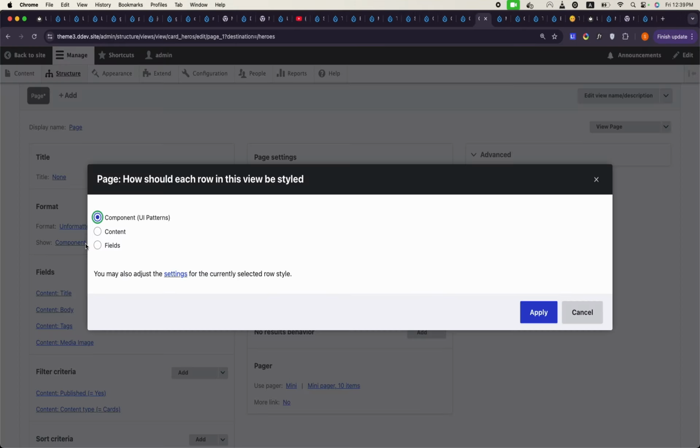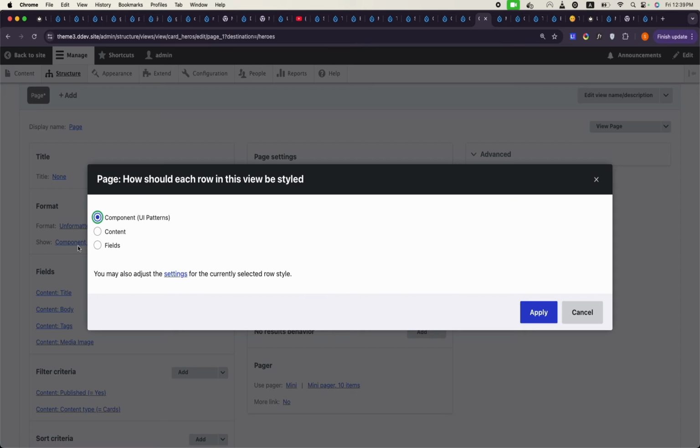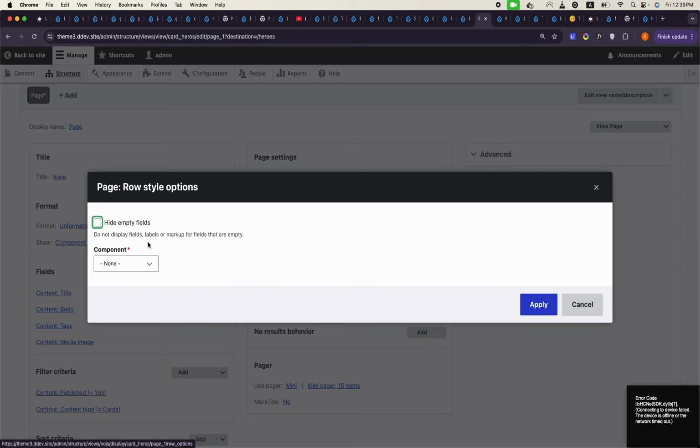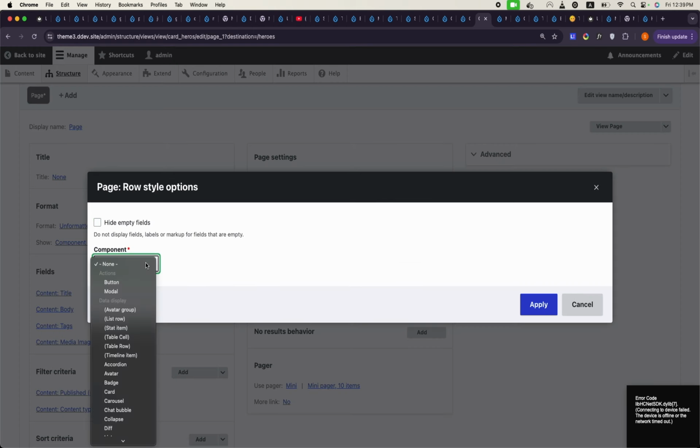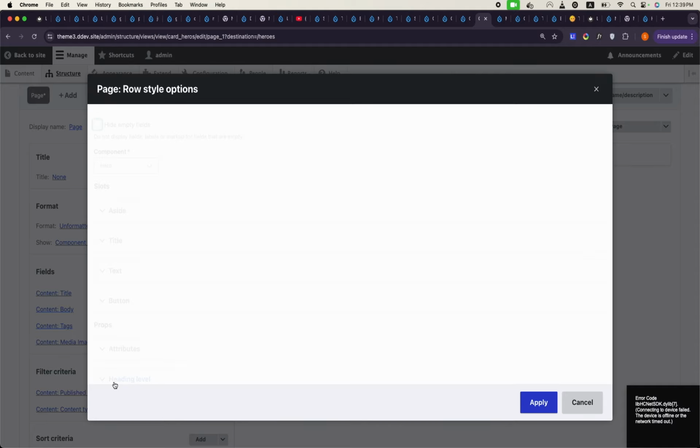You click on the component UI setting again. Notice one thing, we've chosen the unformatted list for the style, and then the show type of the fields will be component UI patterns. So here we will choose the component UI patterns and apply, and in the settings, the slots we have, we'll choose first the name of the component.